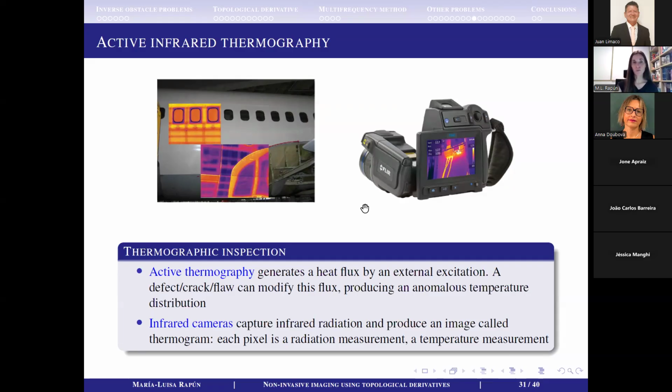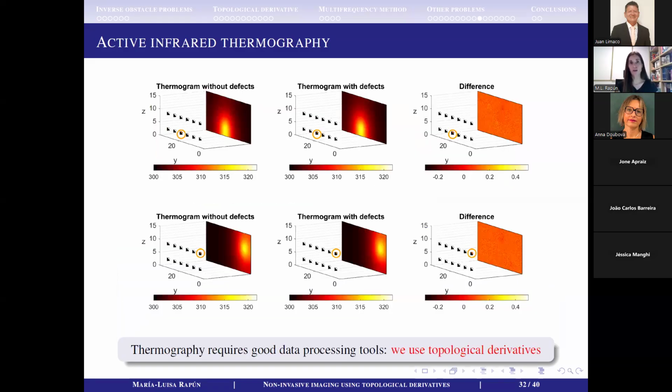This problem is much more complicated than acoustic, electromagnetic, or this kind of information, because the heat equation has a lot of diffusion, and sometimes it's very complicated to identify small defects. For instance, in this simulation, we were taking a picture from a thermal camera of a plate made of aluminum with some internal defects. And what you can see here is that if you heat from a lamp located in this position and you take a picture, you get a color map that basically says that this part of the plate is hotter, because the lamp is located here.